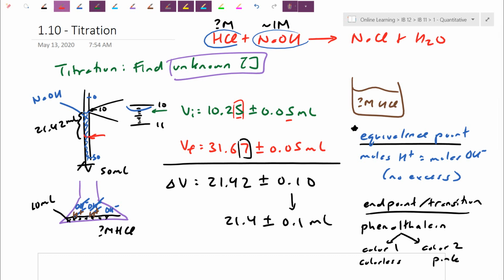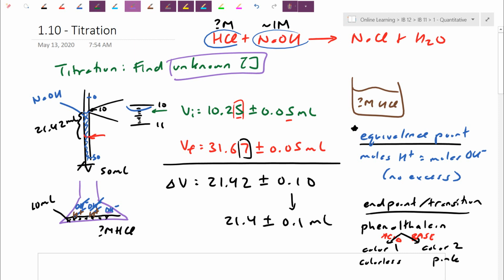So this is kind of nice here. This indicator is going to switch. When it's still remaining acid, it's just going to stay colorless. It's as if it's not there. But when I have an excess of base, when I have dropped in more base molecules, if it senses those hydroxides around, it's going to suddenly change to a pink color. So what we're going to find as we walk through this virtual simulation is, as I slowly drop in the base, at first the indicator is going to notice, oh, hey, there's a lot of hydroxide around. If you swirl the Erlenmeyer a little bit and that hydroxide ends up finding H+, it cancels out where it would have temporarily been pink. Now it changes back to the acid color.